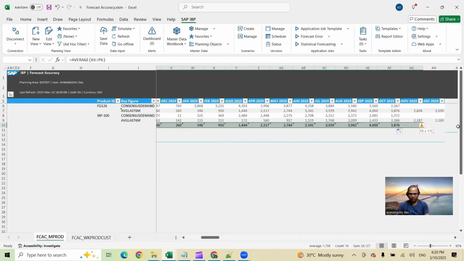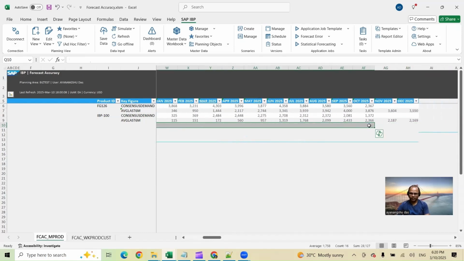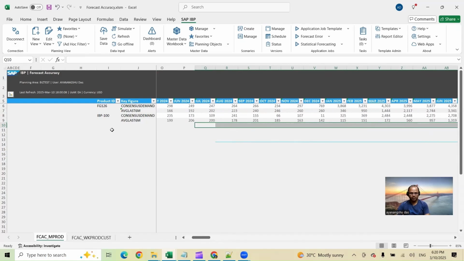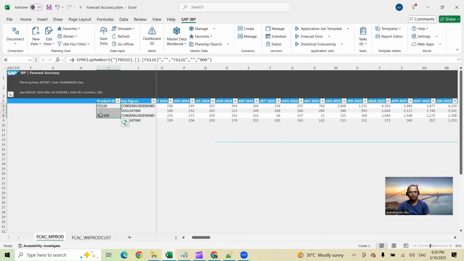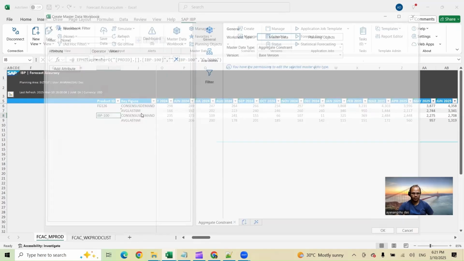So now what we also want to do is that suppose in a product group or product family level, there are multiple products. So let's see in the master data what is the product family or product group of these product IDs. So let's look at the product master data.